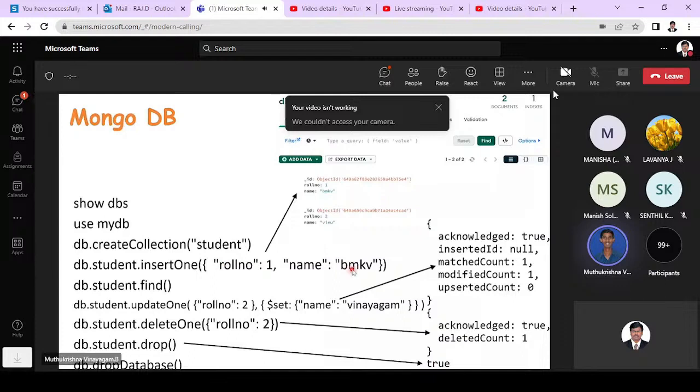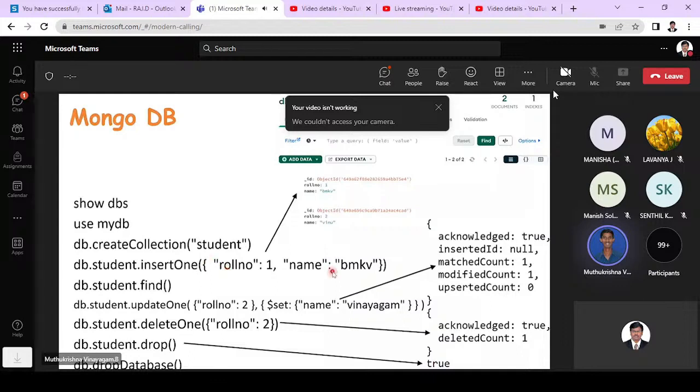Similarly, you can put n number of name and value pairs, or key and value pairs, separated by a comma. In Python, we call it a dictionary. Here, an open curly brace, then a close curly brace, with the field name colon value. Similarly, you can give it.